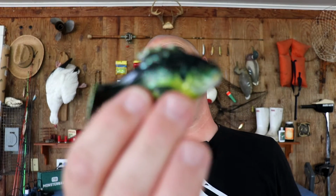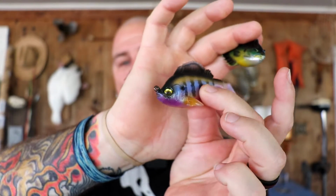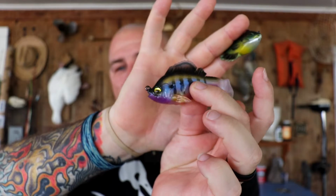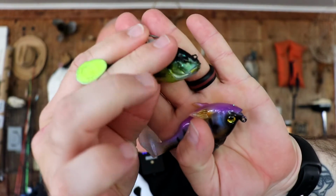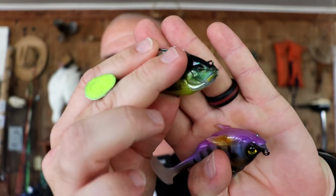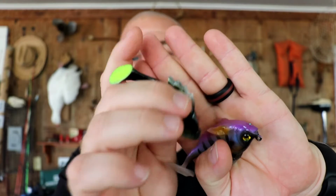Now as far as the looks of these things go, the 10,000 Fish looks way cooler. However, it doesn't look realistic. I think they were going for the cool factor, you know what I'm saying? Like if I wanted to put it on a t-shirt, this is the one I would pick. This one looks like it's going to be a little bit more realistic as far as the design and shape goes. They have golden eyes on this one, so you got a little shiny eye, whereas this one doesn't. It's three-dimensional in the plastic, but there's no shine or really defining part of the eye that's going to catch a fish's attention.